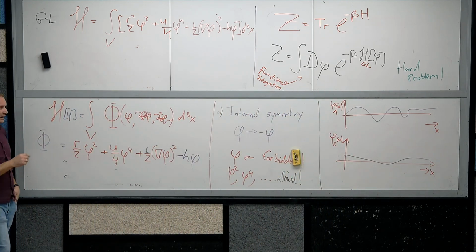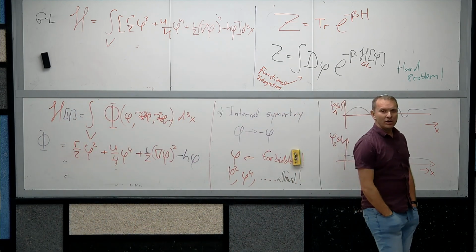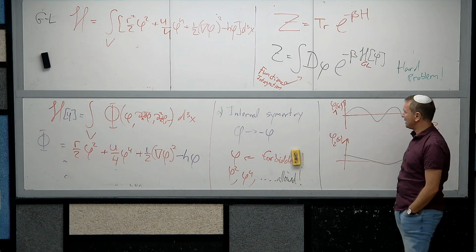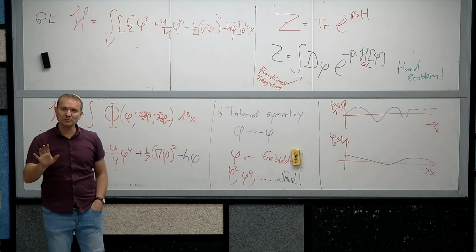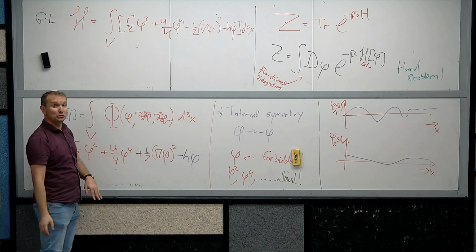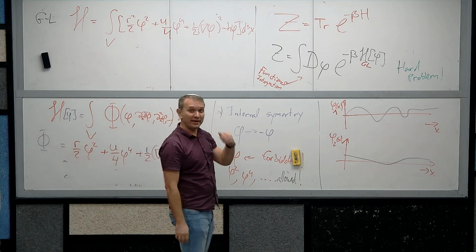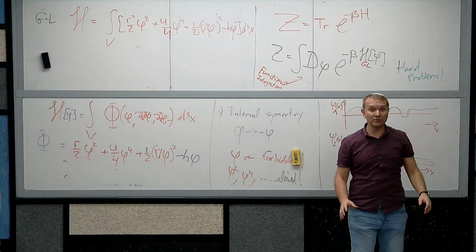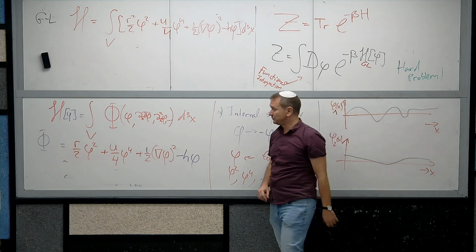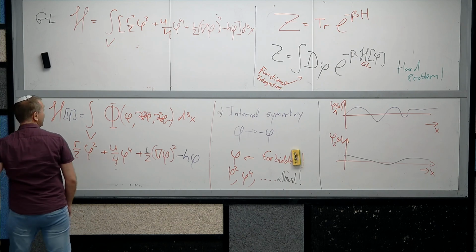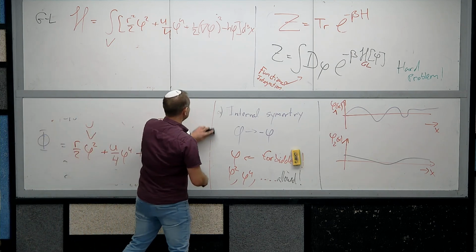Now Ginzburg and Landau, so first Landau, they assumed the following thing. And this is a brilliant way to solve hard problems: first of all, you do not plug a lot of stuff in your Hamiltonian, and second, you make some assumptions when you try to solve it. So this is an approximation, and this is what we called a mean field approximation.